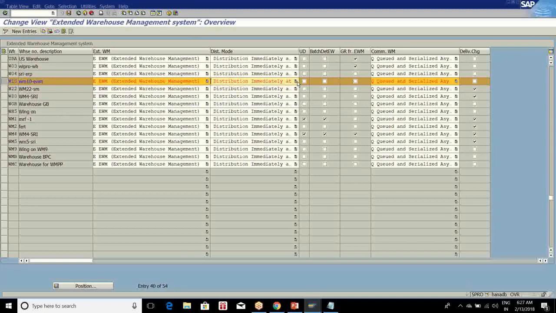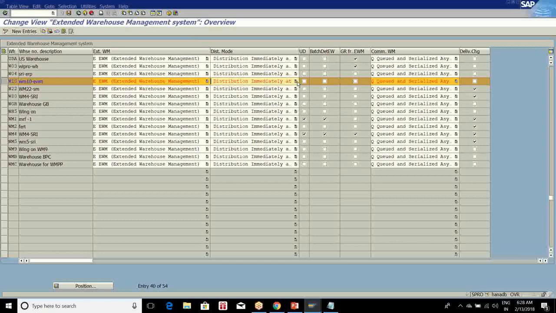Distribution immediately represents that as soon as you create any delivery in your ERP system, either inbound or outbound, or the production order or your posting changes, any of the internal documents, this helps you control the timing of the distribution, meaning that as soon as you create it, you want to replicate the deliveries to the EWM system.